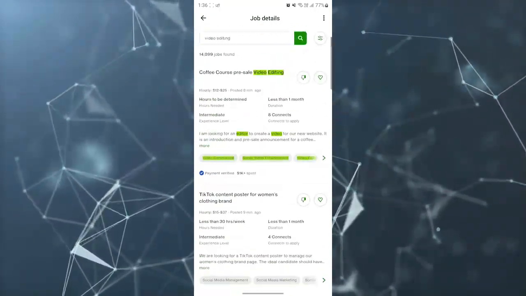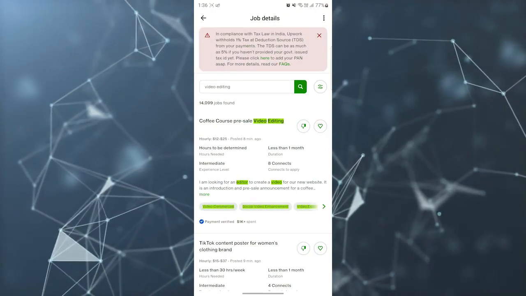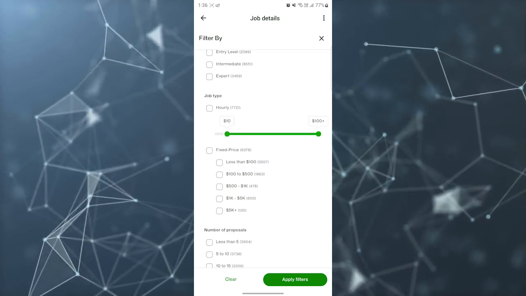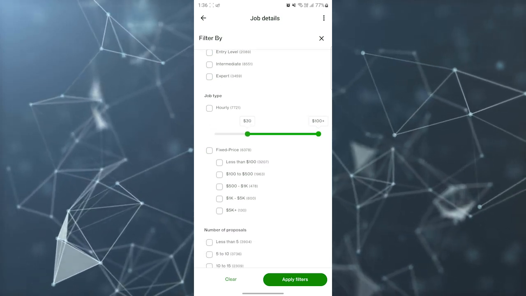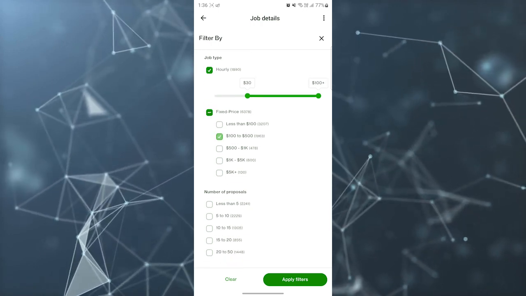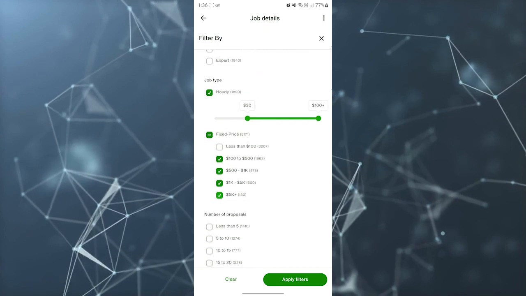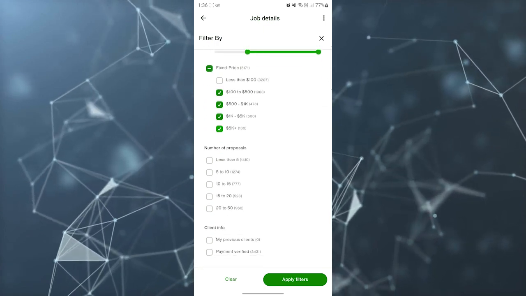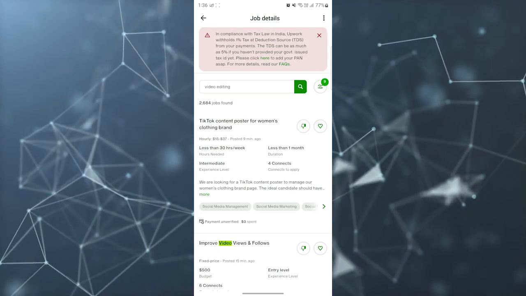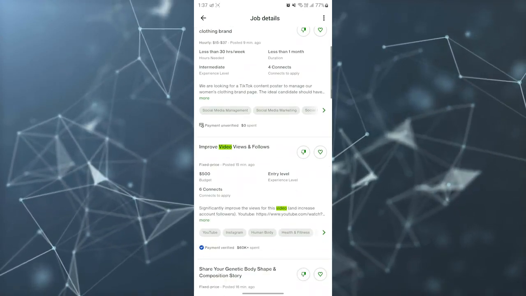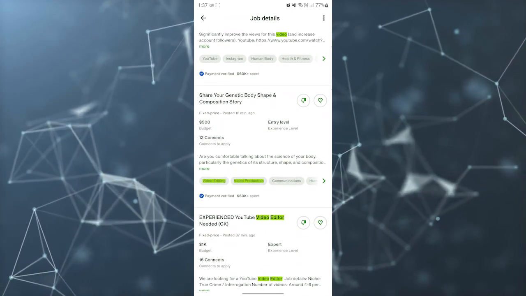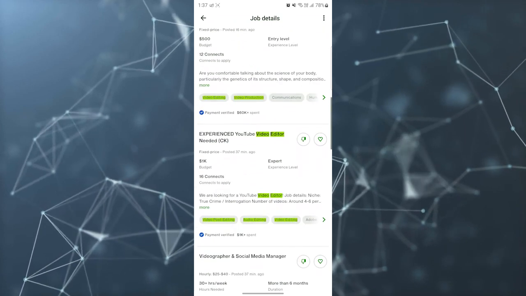Okay, you have some really cool filters here. You can just click on this icon. Then you can select if you want to go with $30 per hour, you can just click on that. If you also want to go with fixed price, you can click on that. If you want some really good projects, you can choose these settings and then apply. After that, it will show you some really good budget and legit offers and jobs, so you can apply from there.